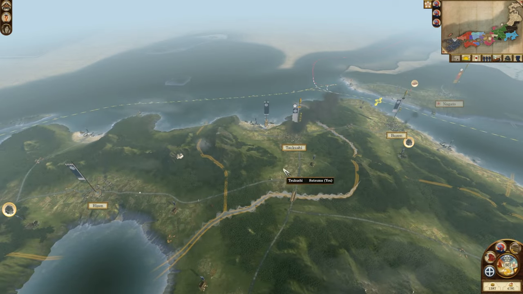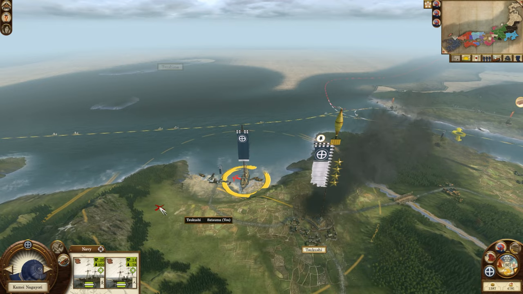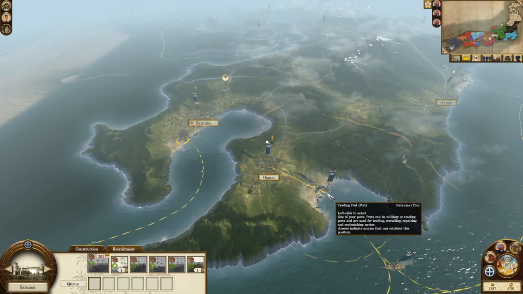because not only will getting all this research done allow us to get great new land units, but also naval units as well. We're going to be able to access some ironclads and things like that, which is going to be great. Wasn't I building another Kayamaru as well somewhere?